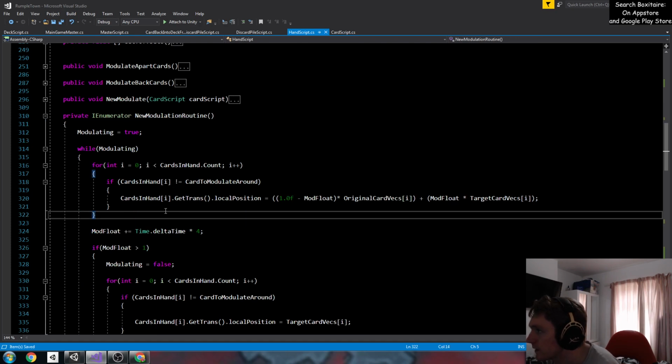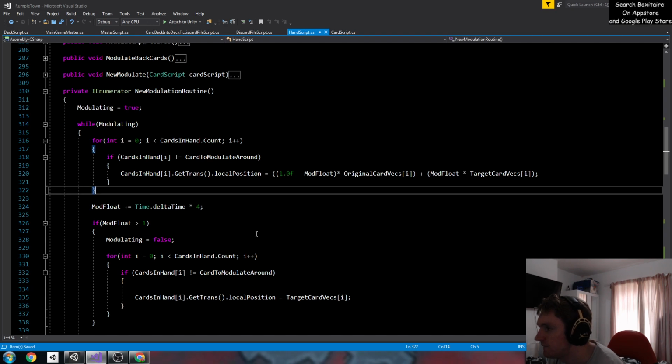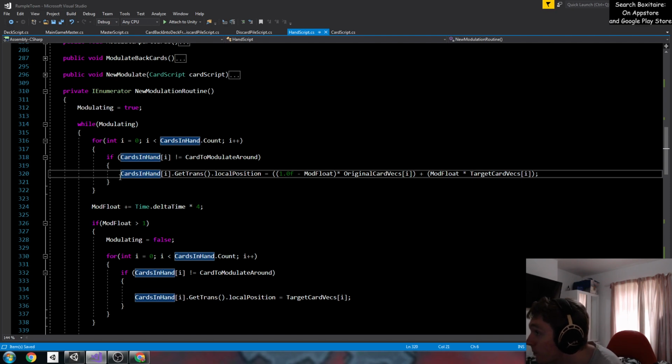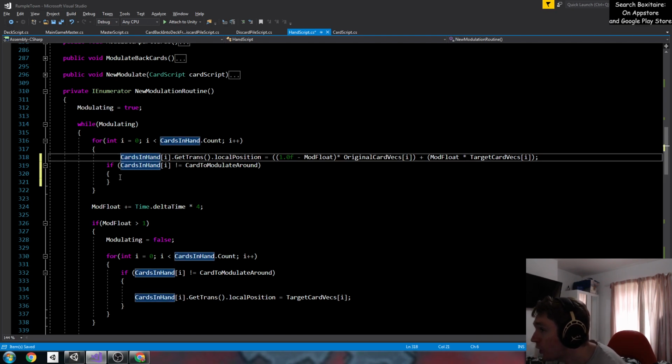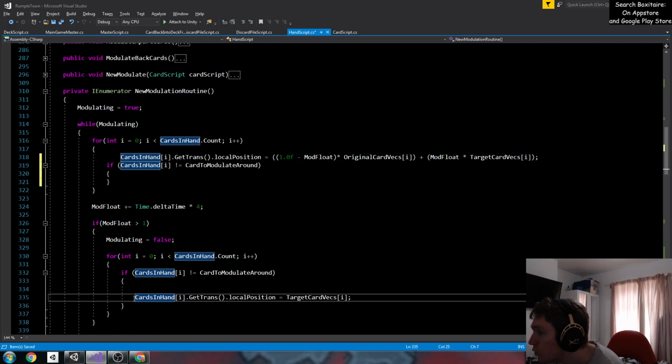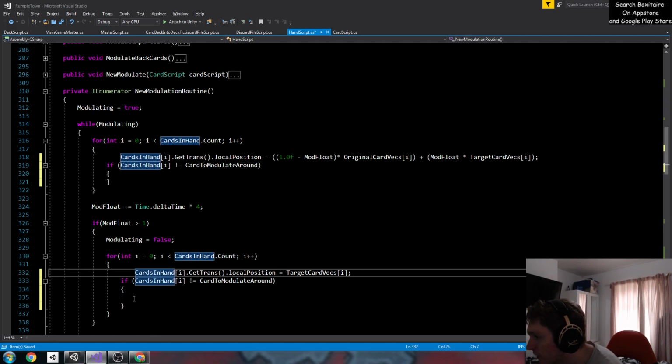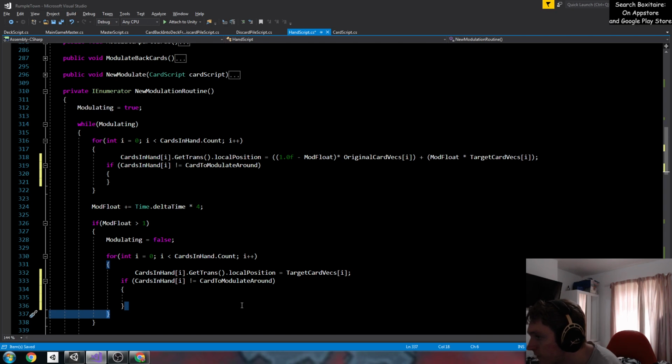So what's happening? Modulating. Unless I'm mistaken, as I look at this in my head, I thought there was going to be more code, but it looks like we're actually taking bits of code out. So we've got this if statement. I think it no longer matters if it's the card to modulate around or not.